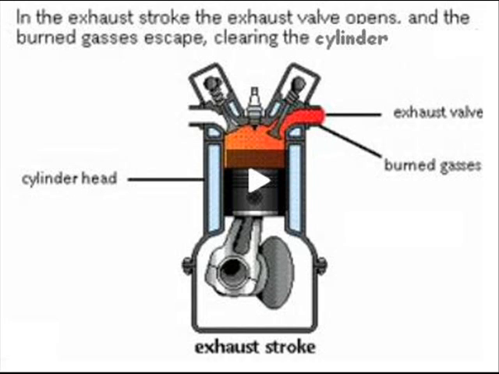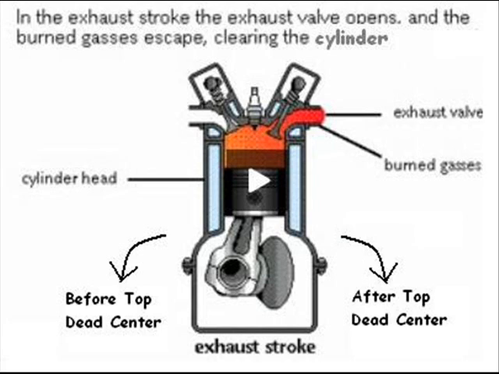When the piston is as high as it will go at the end of the compression stroke, that is referred to as top dead center. As the piston approaches that position near the end of the compression stroke, it is referred to as before top dead center, and it is measured in degrees of rotation of the crankshaft. Similarly, we can have a piston location of so many degrees after top dead center during the power stroke.